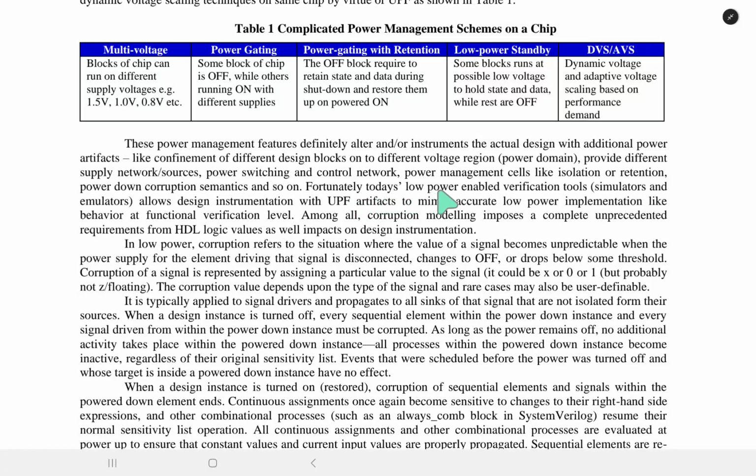Fortunately, today's low power enabled verification tools, simulators and emulators allow design instrumentation with UPF artifacts to mimic accurate low power implementation-like behavior at the functional verification level.